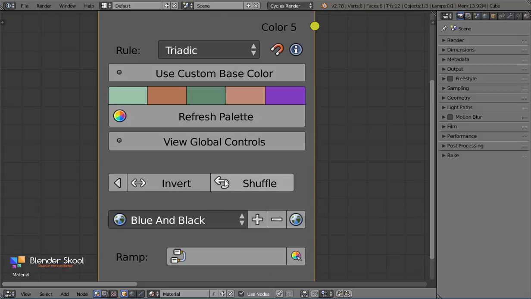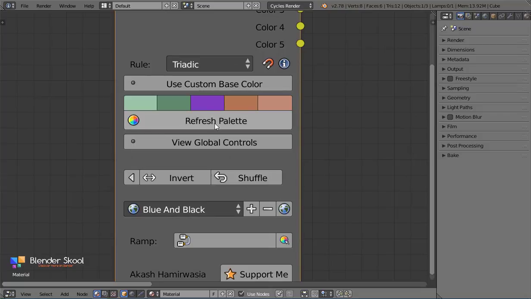So if you click on shuffle, it's basically shuffling the order of the color palette. As you can see, it's shuffled now. It's changing the colors order, and you can click on it and find the correct order if you want. And one more shortcut which this shuffle option also has: like every button over here, if you hold down shift, there's a shortcut.